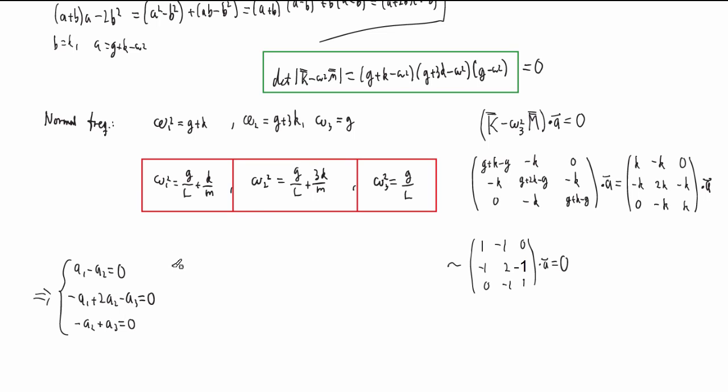From the first equation, we find that A1 equals A2. And from the third equation, we find that A2 equals A1. So that gives us that A1 equals A2 equals A3. They're all the same. And then we can take this and plug it into this middle equation here and show that that's actually true. We have minus a plus 2a minus a is 0. That's correct. And this is a good sanity check to always make.